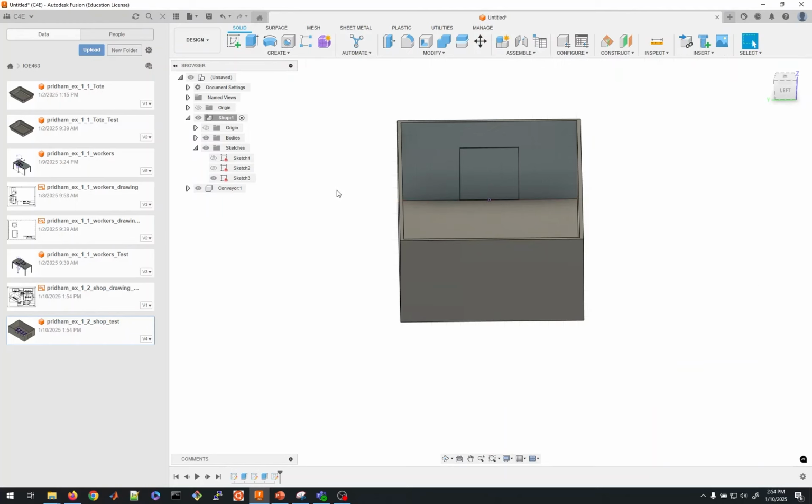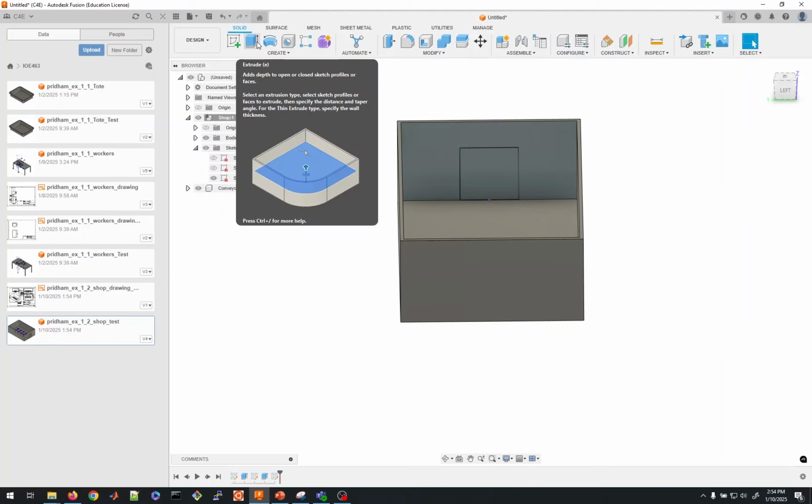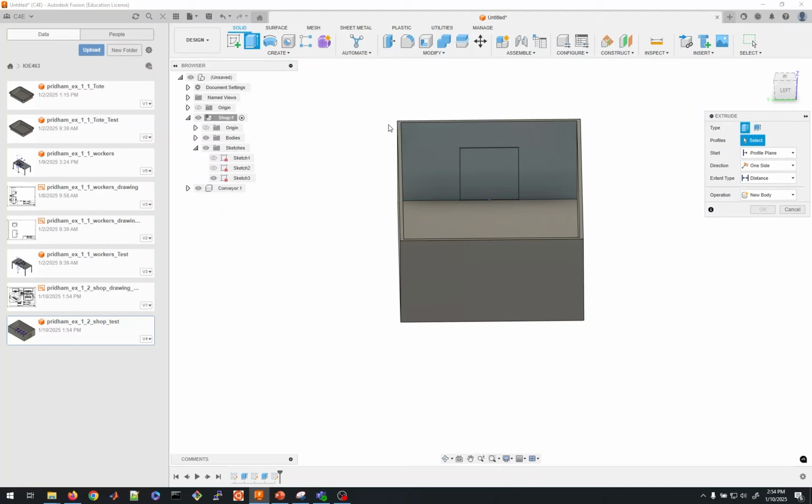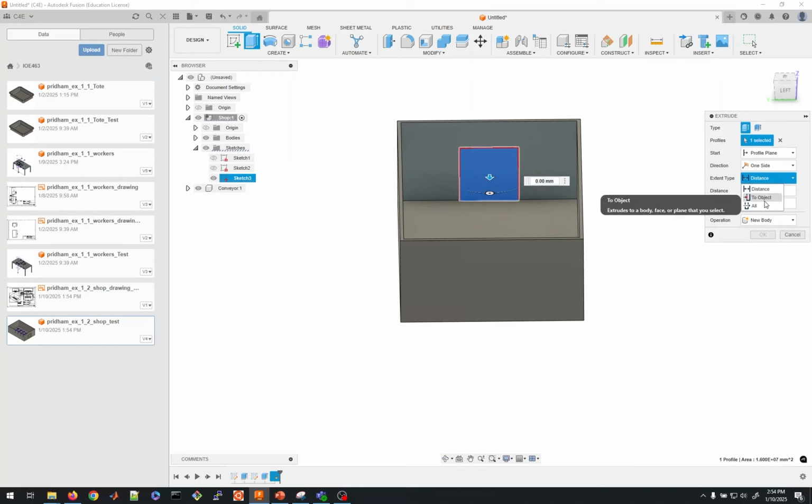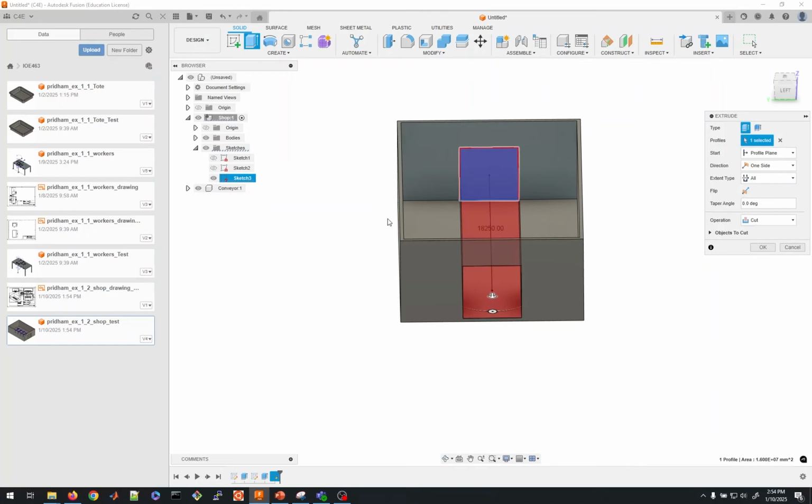And now we would like to cut that out. So to cut, we use the same tool we do to create material. So here we're just going to go up to extrude. Select that door. We want it one-sided. We're going to go through all, and that looks like it's going through the whole shop and then cutting on the other wall.